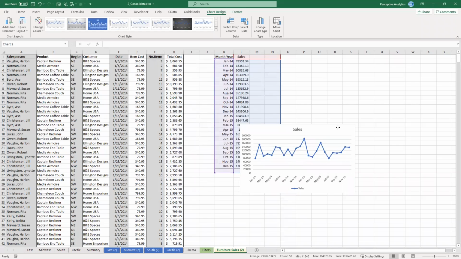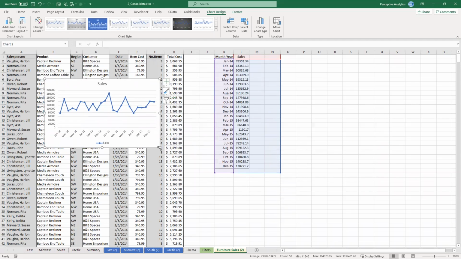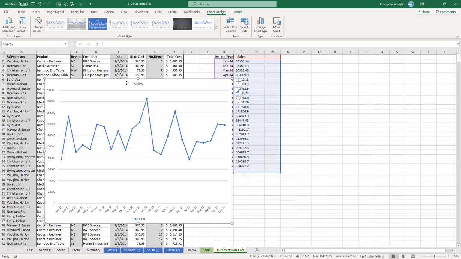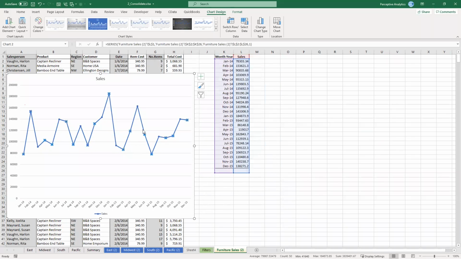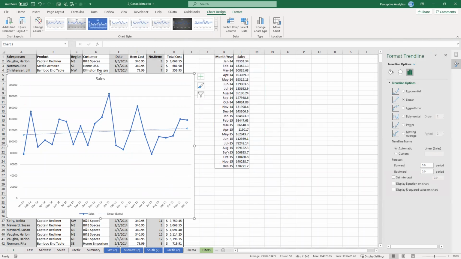Okay. So I have this chart over here, which is basically monthly sales, and as you may know, I can format it in a lot of ways. There's a particular option called add trend line, so that I can forecast what the next 4-month sales or so will be like.